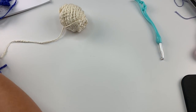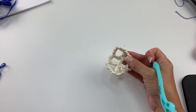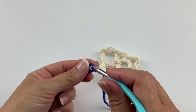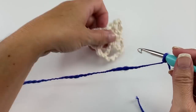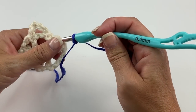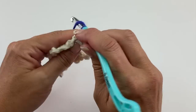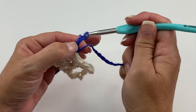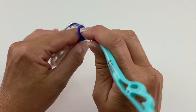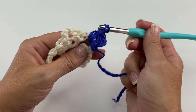I've taken one of these and woven in the ends already, just so it's a little easier to see what we're actually doing. I'm going to tie your yarn to your crochet hook. You can use a slip knot, square knot, does not matter. And we'll work into one of the sides. Join with a slip stitch, chain 3, and double crochet in the same space, chain 2, and 2 double crochets in the same space.